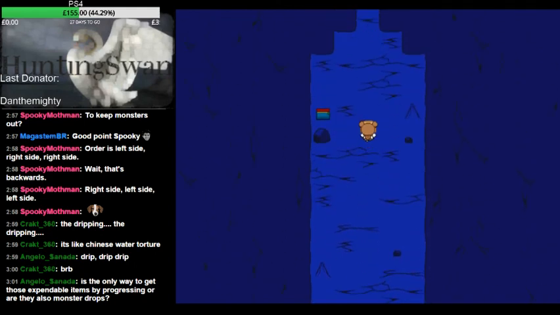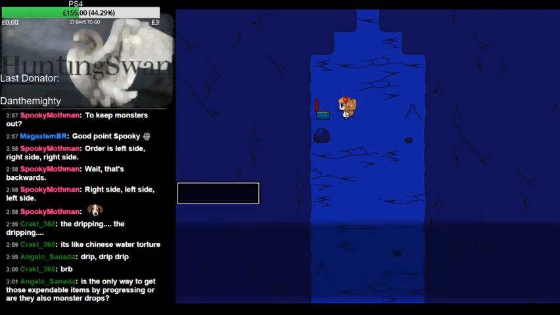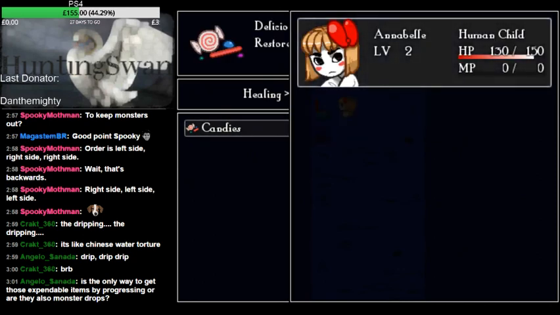Okay, this time it's definitely not my fault. Band-aid found. Need to use the candy first to get the candy wrapper, and then I can put the candy wrapper inside the chest. That's the sequence of events here.